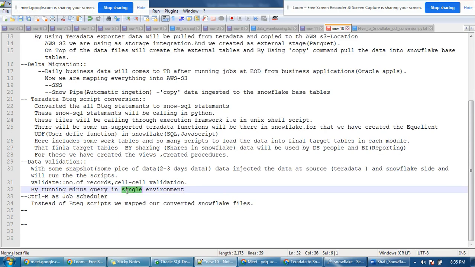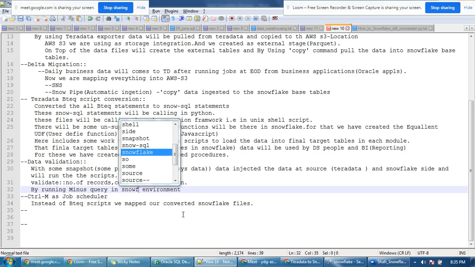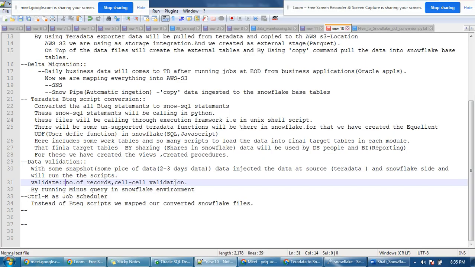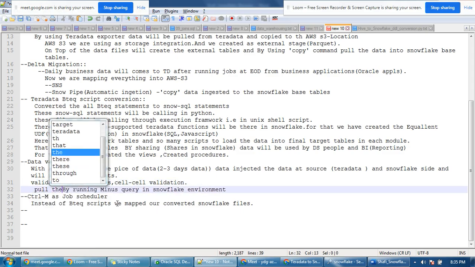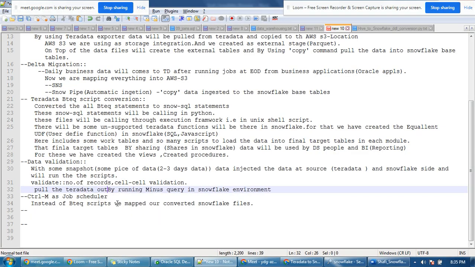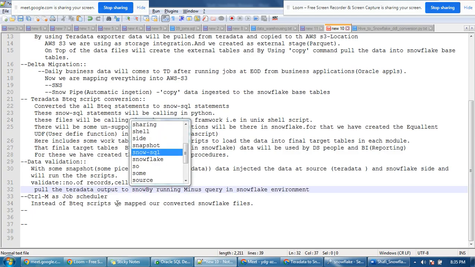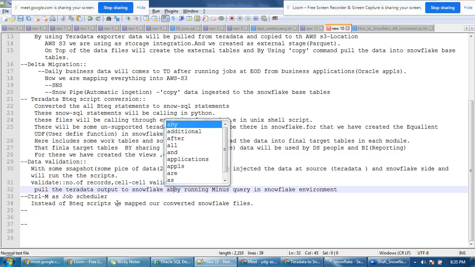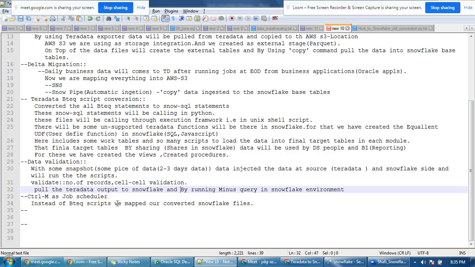By running the minus query on the Snowflake side, for the number of records, we just pull the Teradata output to Snowflake, and by running the minus query in the Snowflake environment, we'll get the mismatch records.